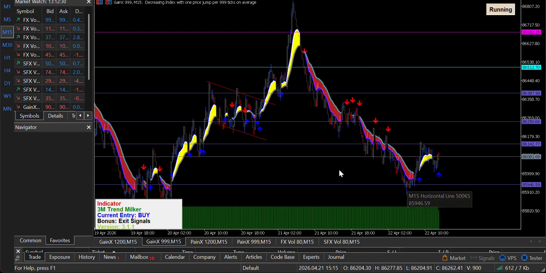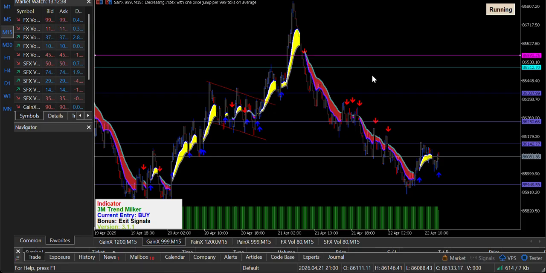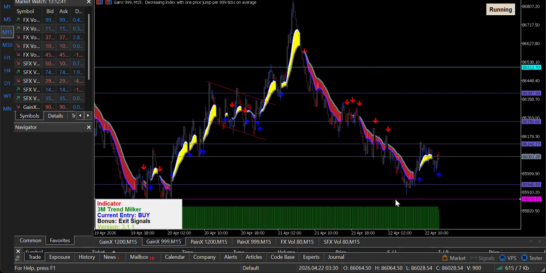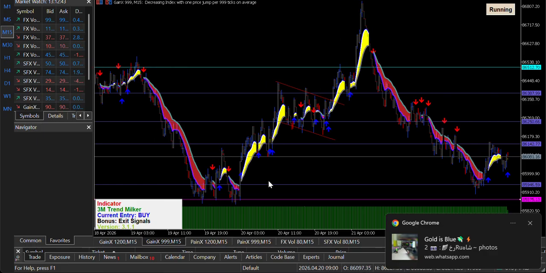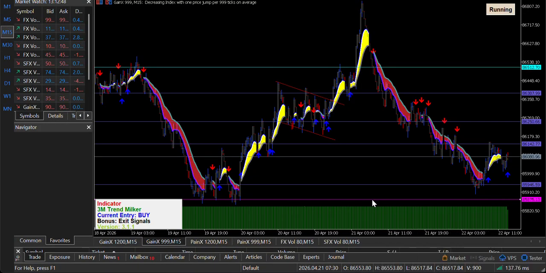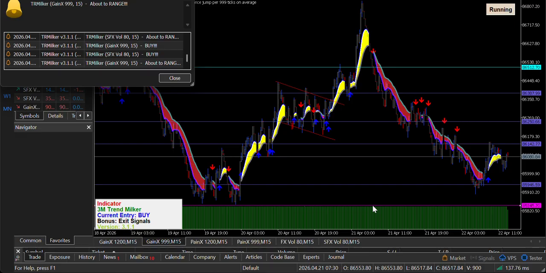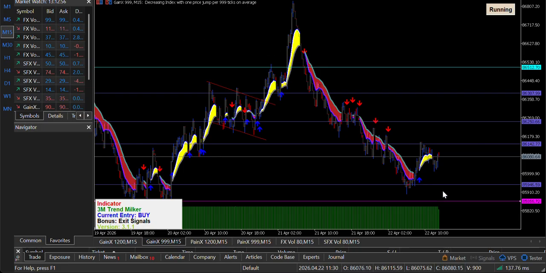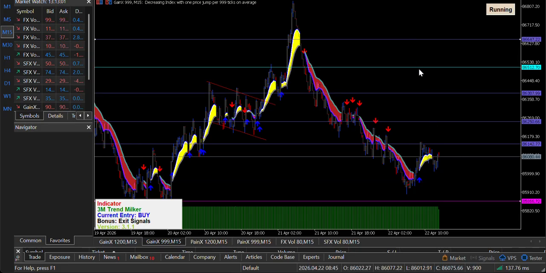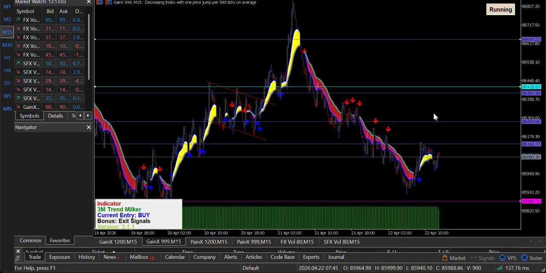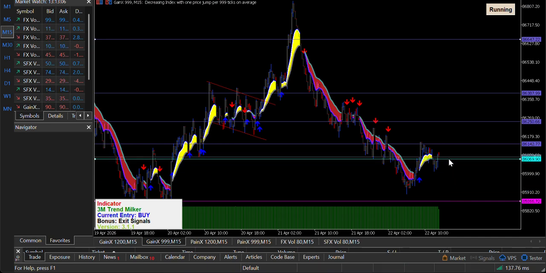So what is the next thing after this? Okay, let's check it out. So actually, we've achieved all the TPs. Let's see if there is any other thing for us to benefit today. Okay, right here is the support region. So first of all, let me mark out the support zone so that you get to see how I analyze my trade before I trade. Okay, so I'm going to remove this particular one away from there.